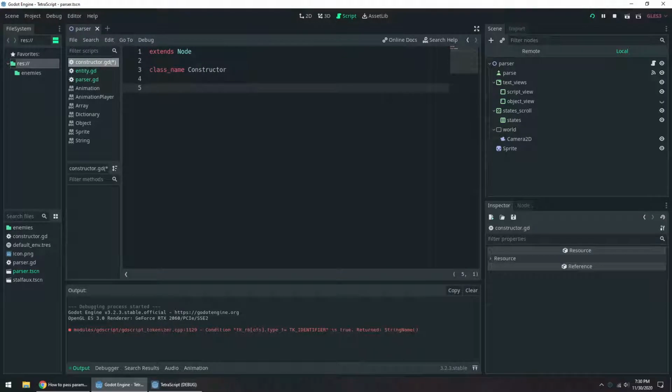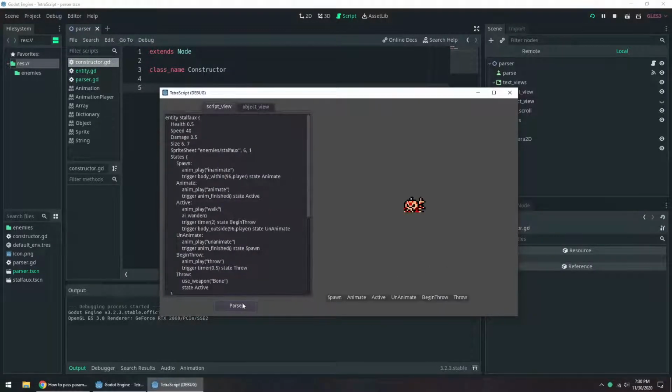It's good. We have stuff now. Like, look, check this out. If we hit spawn, he's going to be stuck here. But if he was in the animate state, what should happen is he'll play the animation with this function, anim play animate, and then there will be a trigger that when the animation is finished, it'll change his state to active. And the way we'll know if that works is if it starts playing the walk animation, which is one of the things that happens from active. You should start walking. So if I hit animate, it should show him get up and then start the walk animation. So I'm going to try that. And spoiler alert, that happens.